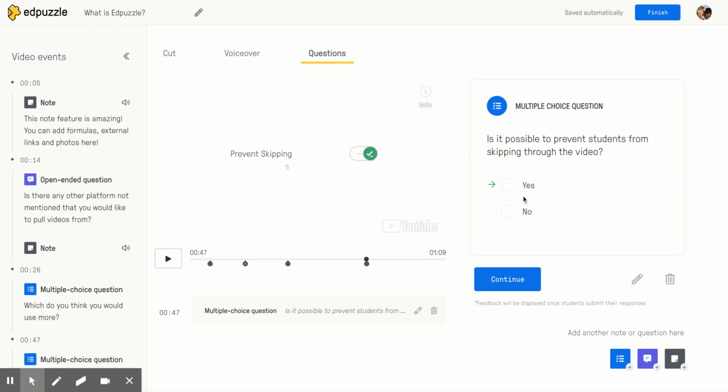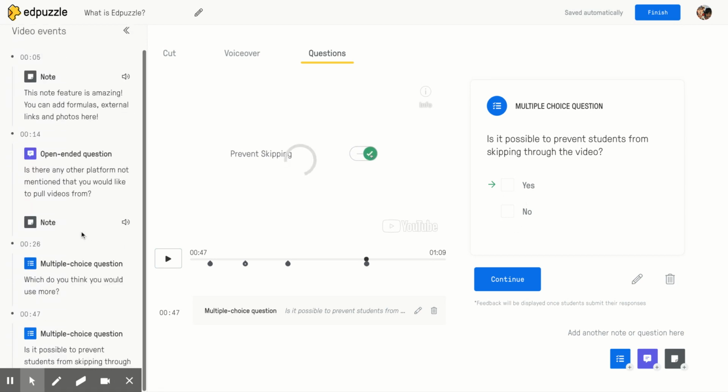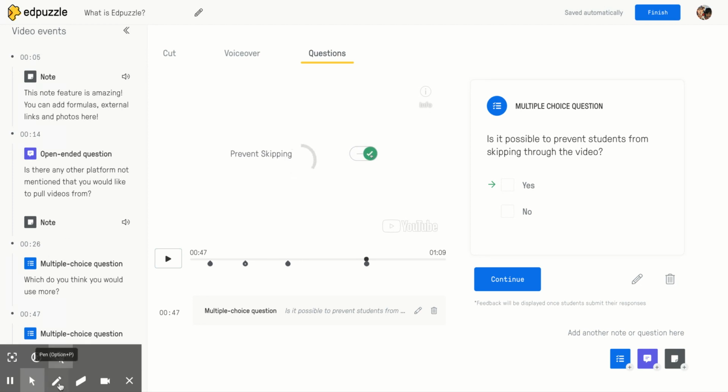And then you see how my question comes up. It's also over here to this side. I just love this app. What is this little guy? This is a pen. What can I do with that? This is an eraser. Oh, embedded webcam. Cool. Focus mouse. What does that do?